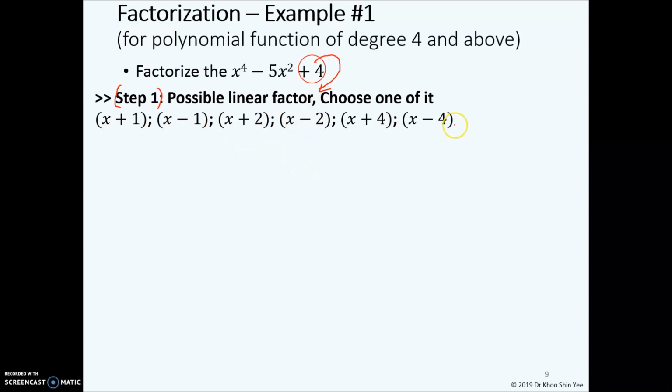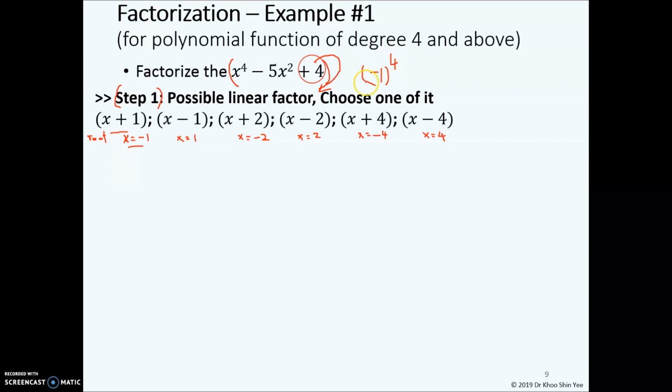So there are many possibilities here. Your root may be, so this is the root. For the first factor, if you choose x plus 1, then you get the root x equal to minus 1. To check if this root is correct, you have to substitute it inside this function. Okay, let's say we substitute.